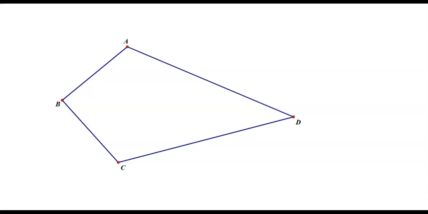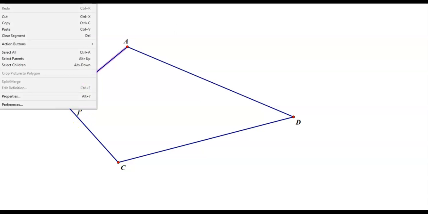Okay, I have used my very favorite geometry software, which is Geometry Sketchpad, to create a kite here. And let's talk about what makes it a kite. It has two pairs of congruent sides, but unlike every parallelogram, they're not opposite sides. Those two sides are not congruent. No, it's two that are next to each other. Those two sides are congruent. Let's go ahead and measure those lengths. And look, they are congruent. Ta-da! Okay, and we don't need to really label those lines that way. Let's do it a different way.